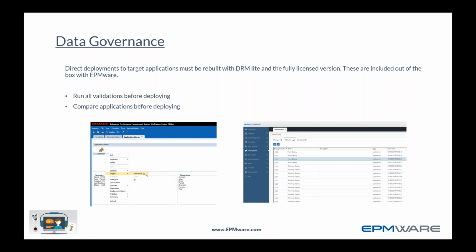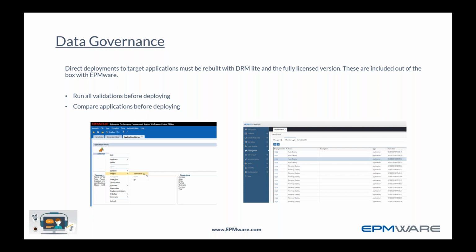So as far as data governance goes, this is something that we never really had with EPMA, but again, this is something that a lot of customers are now thinking about moving to. There are different data governance platforms out there that you can use either with DRM. DRG is a popular one that folks use as well, but both of those options come at different prices. So you do have to purchase DRM, the fully licensed version, and then you have to purchase DRG separately. So they are two different costs. That's something to think about.